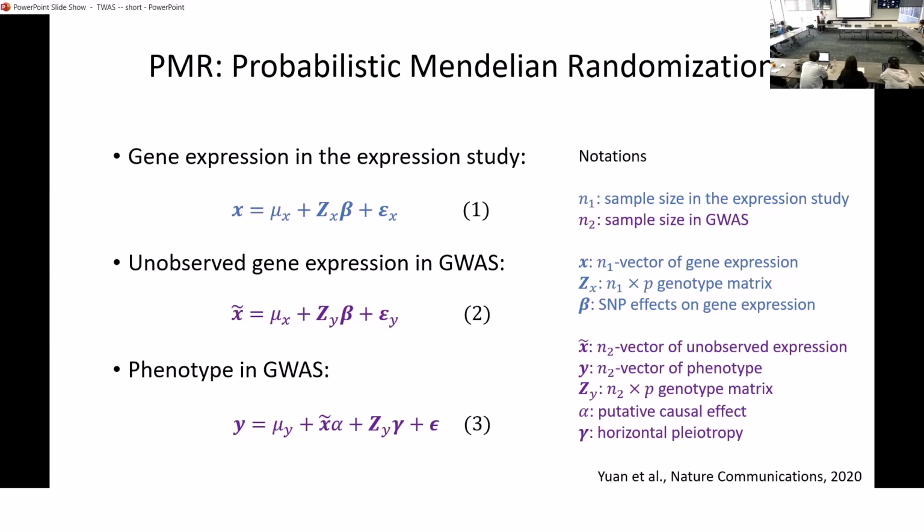Yeah, so that's a great question. So the data information essentially contains all those data. So in the phenotype Y, in the data, you are able to decompose it into two components guided by your gene expression data. One component is your gene expression component. The other component is the non-gene expression component, but related to the SNP effects. So that way, once you decompose into two, you can see that the second part is your horizontal pleiotropy effects. The SNPs go on Y, but are not correlated with the gene expression at all. So I think that intuitively sort of explains where the information comes from.